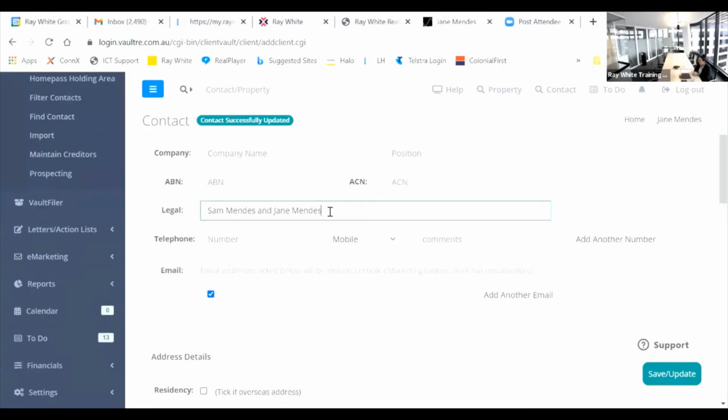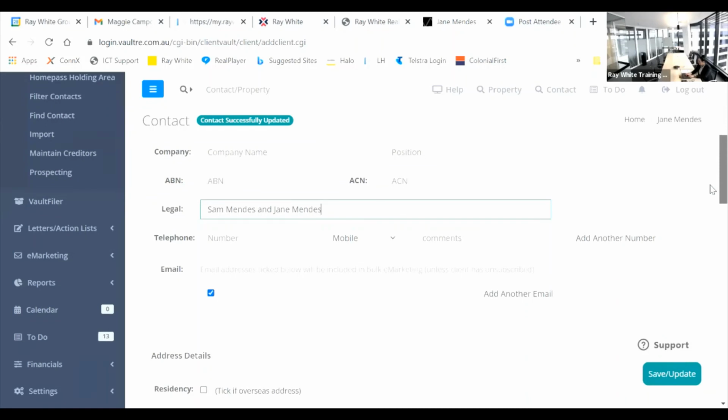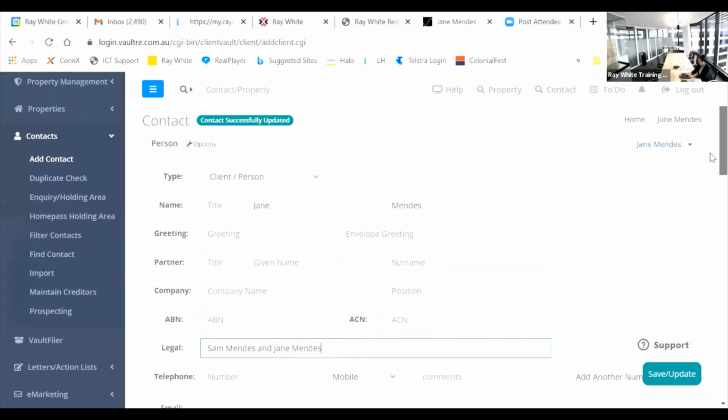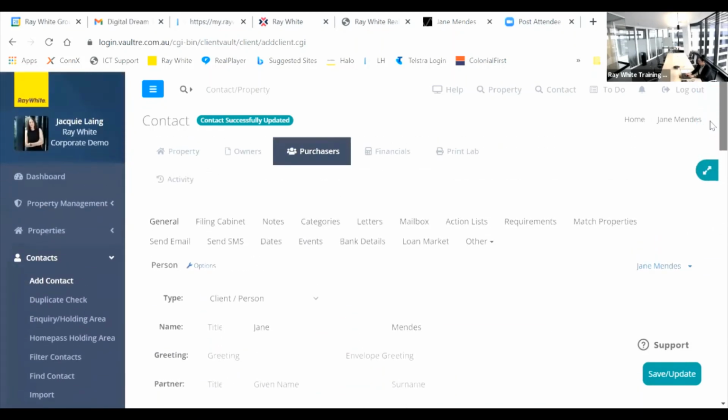Now, that's quite an important field, especially if you're dealing with companies, and also where people might be buying properties and they want it to be noted that the funds have come from the super fund as opposed to them as an individual. So the legal field, if it's in place in your database, is what the system will use as the default when it issues any of the receipts and does any payments.